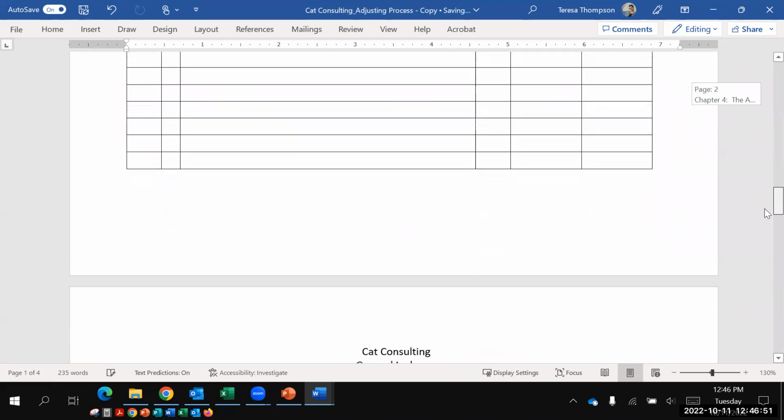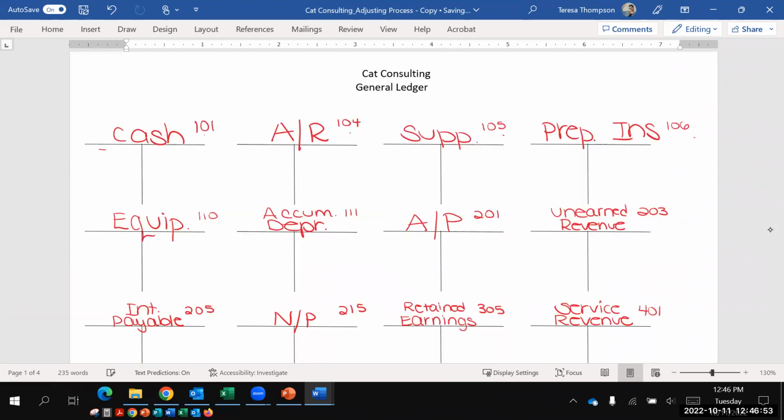So scroll down to your cash T account, 7255. And if you want, again, the beauty of those T accounts is they can be as detailed as you want. So you could label it as your unadjusted balance if you would like. Okay, so go ahead and put in your beginning balances.